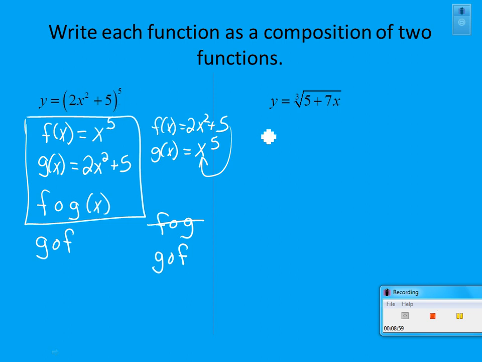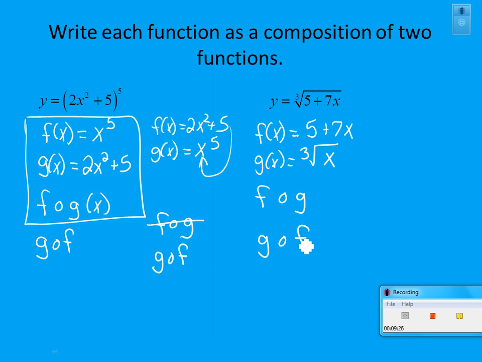Another one real quick. I'll go the other way this time. I'm going to let f of x be 5 plus 7x. I'm going to let g of x be the cube root of x then. I just have to decide, is this an f composition g or a g composition f?